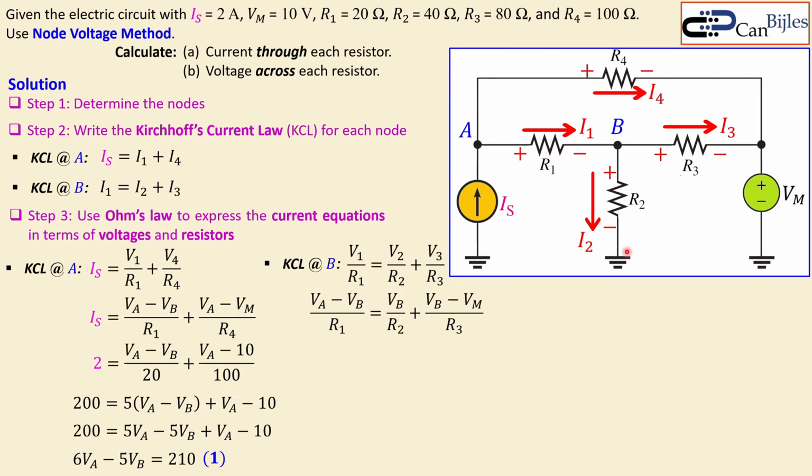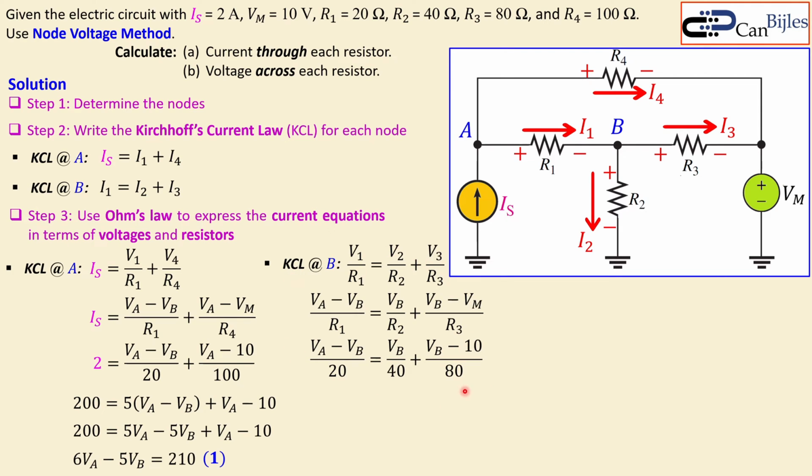V2 is this voltage, that's just the VB, over R2, that will give you the current I2. And I3 is VB minus this node, which is VM. It's defined by this VM, and that is the voltage across R3, over R3 you then get your I3. Now let's substitute the values we have been given. VA minus VB, still unknown, over 20, R1. R2 was 40 from the information, and the R3 was 80, and we have VM still.